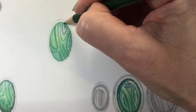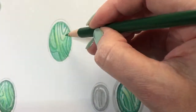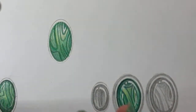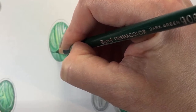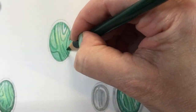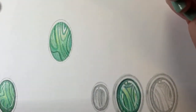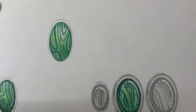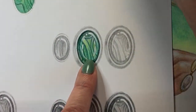Okay, so I'm just adding a little bit here. I think that looks pretty good. Now, if you want to make some really stark lines, you can go back in and use your peacock, you could use black, you could use indigo blue. You can really make some of them stand out. Let's see, maybe I'll make one of them really stand out. I'm using dark green again right now. I'm gonna make that one stand out. And that one stand out. Right? Okay. And now this is looking more like one of these where it doesn't have as flat of a top as something like this, right?